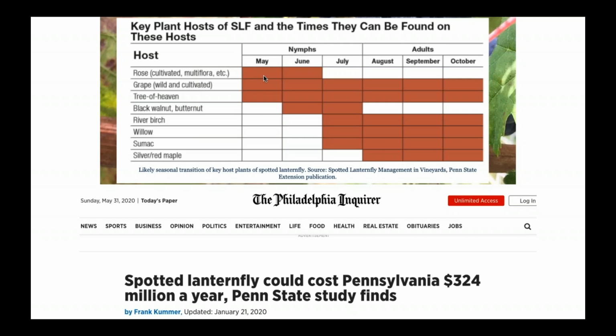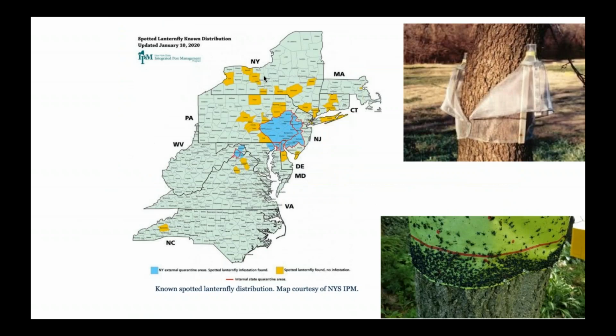But it's not uncommon for a vineyard that gets a high infestation level of spotted lanternflies to lose their plants. They will die. It takes a couple years for that to happen, but they will lose part of their crop, which, in terms of grape or anything else, takes years to actually get established, so it's a huge loss. So there's a lot riding on finding where these guys are.